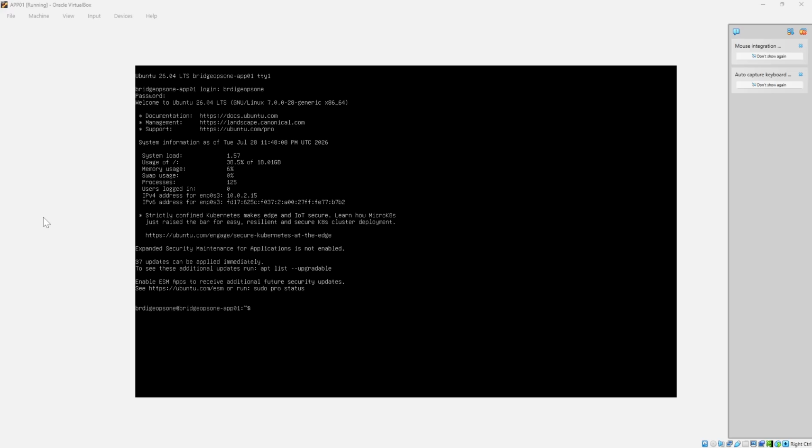Okay, y'all. Before we install any software, let's make sure that application one is fully up to date. Keeping servers up to date improves security, stability, and ensures that we're building on the latest available packages. I already entered in my username and password up top. The first command we're going to run is sudo apt update, just like that. It's going to ask you for your password. Once you do that, it's going to start working.